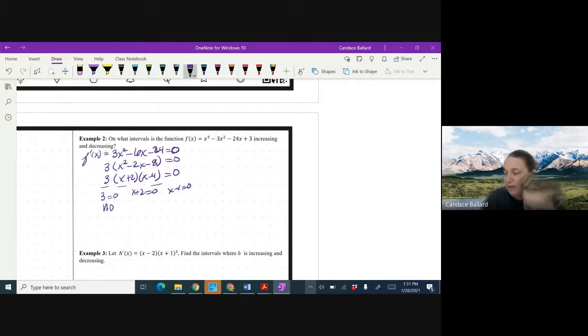X equals -2 and x equals 4 are my critical numbers. Okay, I'm going to get out my sign chart and draw my fences. So I'm going to make my intervals at the top. My first interval, because they didn't give me anything, is going to start at -infinity. Then I go from smallest to largest critical number, so it's like we're walking the number line. From -infinity to -2, I draw my fence. My next yard is -2 to 4, and my final yard is 4 to infinity.